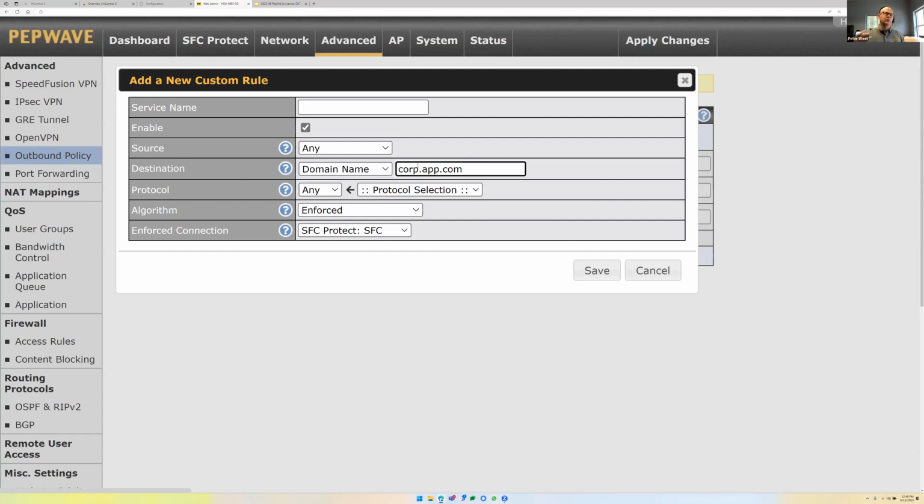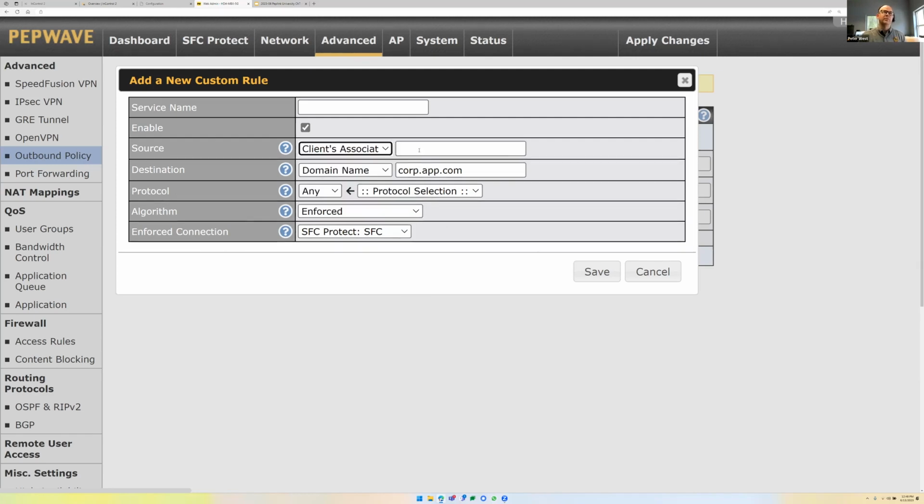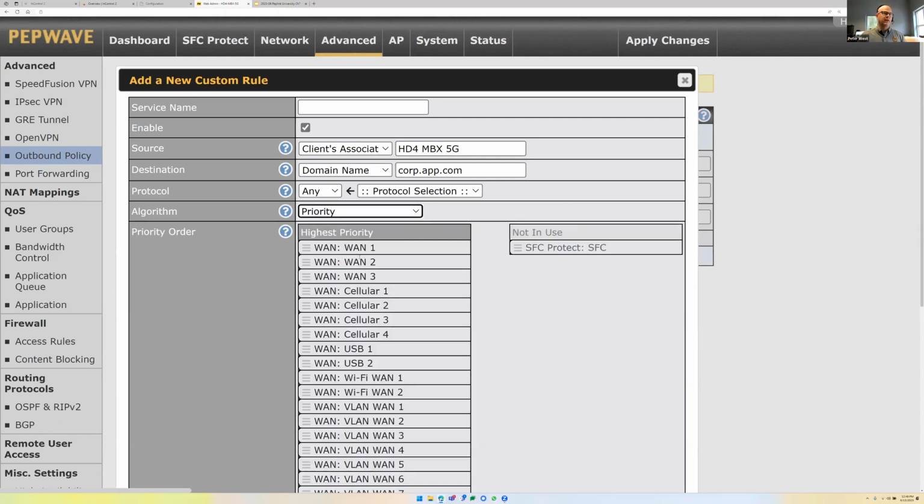And so you can change based on source and destination. And like I mentioned earlier, we have IP address and network and MAC address, client type, and associated SSID. So you can say if the person is on a specific Wi-Fi SSID, send their traffic out.